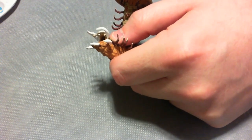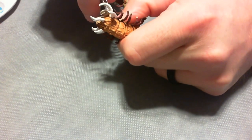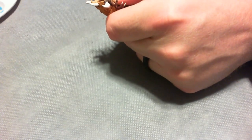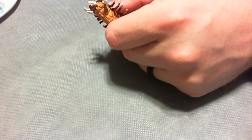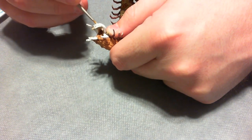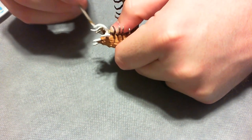Let me see, where's my tweezers at? There's something on this. I don't know if it's paint clogged up. Nope, that's a piece of plastic. Alright, I think we're going to turn that into a piece of dirt, because that doesn't look like one of his teeth. So maybe he's got some dirt stuck in his teeth.